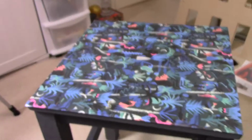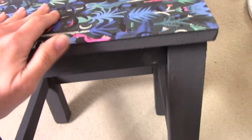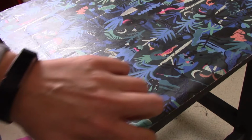Hey guys, so the table's been drying overnight and now it's completely dry and finished. You can see here. Really pleased with how it looks and turns out. All I need to do now is just cut these bits here, because when the wrapping paper got wet, it expanded a bit, so it went larger than the piece that I cut to fit the top.